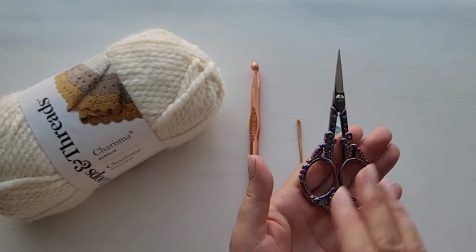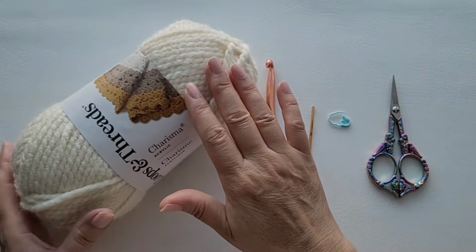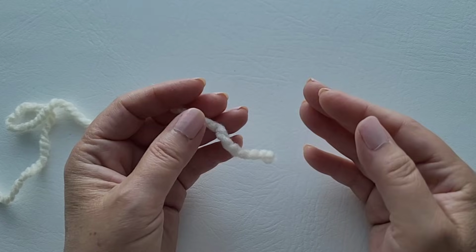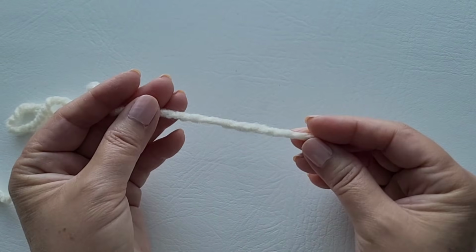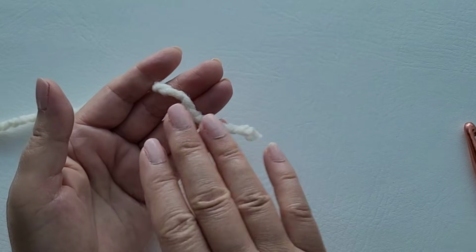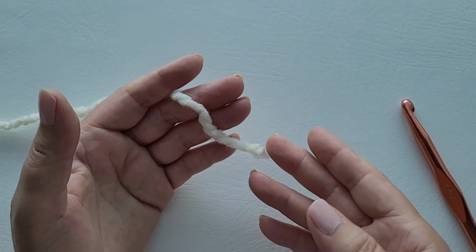And lastly, our scissors. And that's it for supplies. And to complete our scarf, we need 3 balls of yarn. First, to get started, we need to attach our yarn to our hook. And to get our yarn attached to our hook, we use what's called a slip knot stitch.